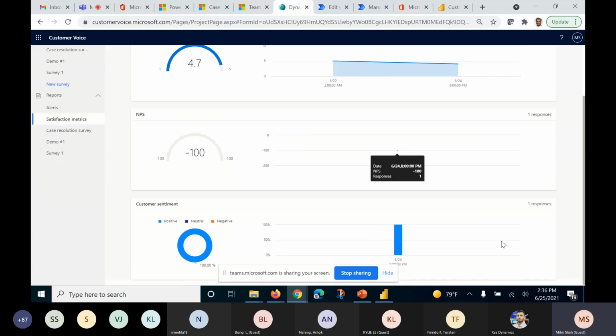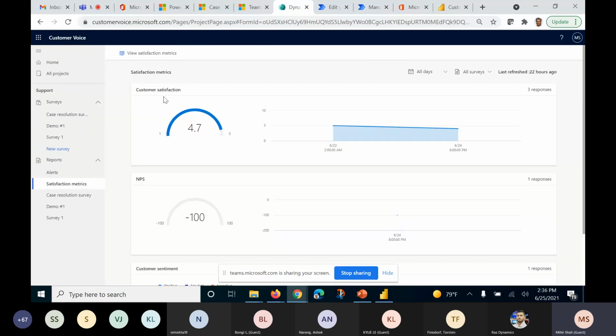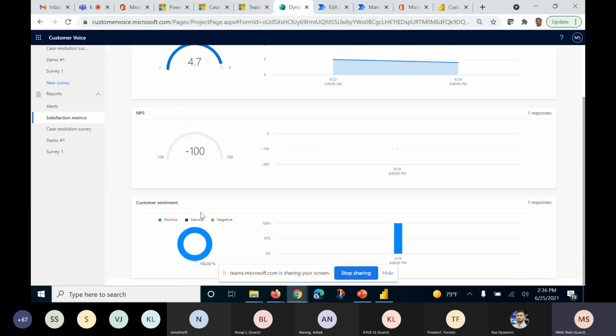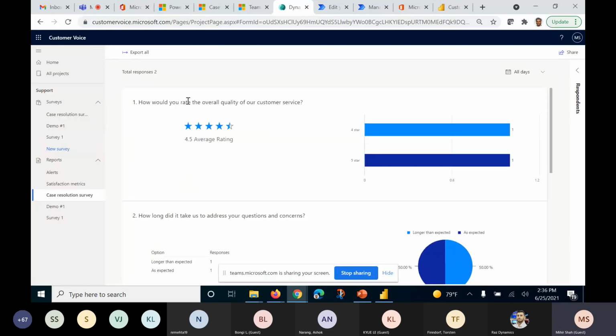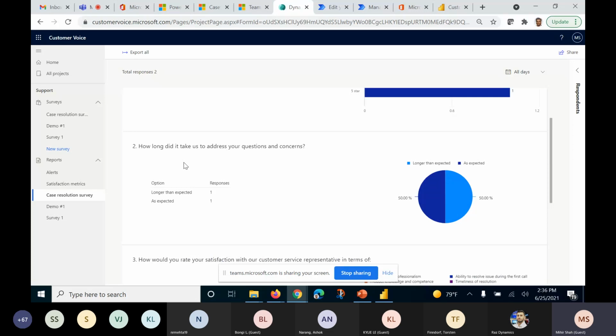So I had only created three satisfaction metrics: customer satisfaction, NPS, Net Promoter Score, and sentiment. And remember, the sentiment analysis is based on a text response. If you have any text response, you will get the sentiment analysis report on this. And then individual reports are broken down here, so you can see for each survey what are the details that you have got.